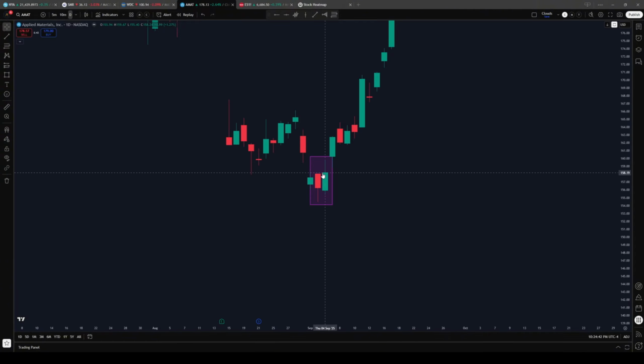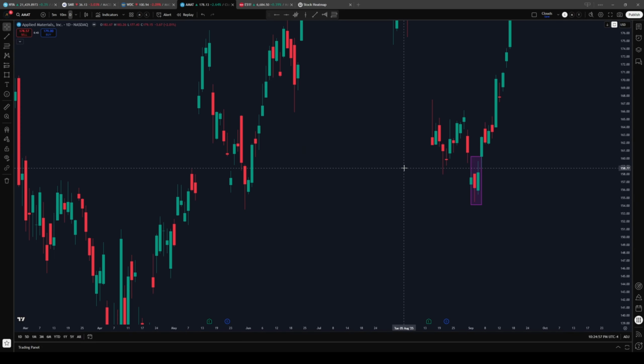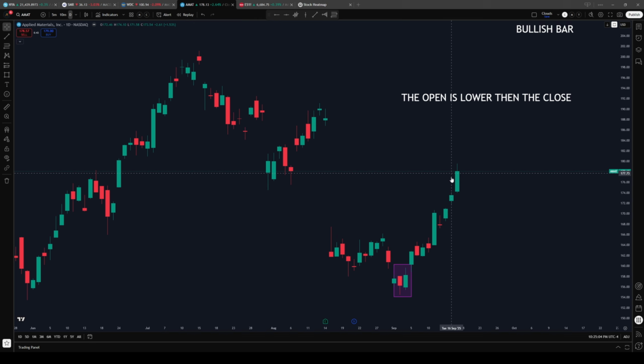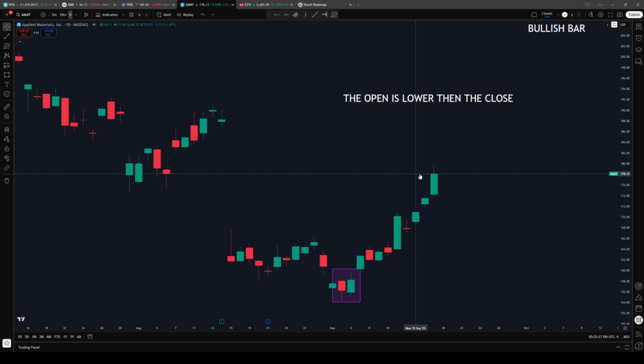So as you can see, this entire body engulfs this entire body. The green body engulfs and completely covers the red body. This is a bullish engulfing. As you can see, if we zoom back out, the stock here pushed much higher after this bullish engulfing happened. Now there's some invalidations to these, such as if we lose the engulfing candle's low. So if instead of pushing up here, the stock would have reversed, it would have invalidated this bullish engulfing if the price got below this engulfing candle, so right here.